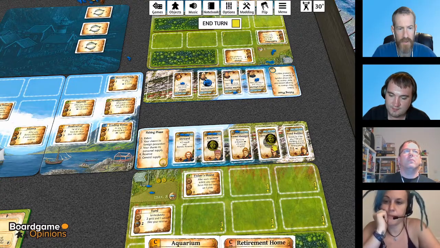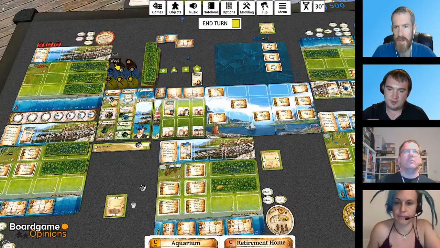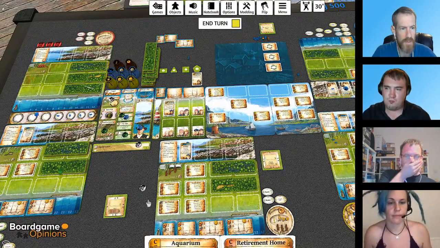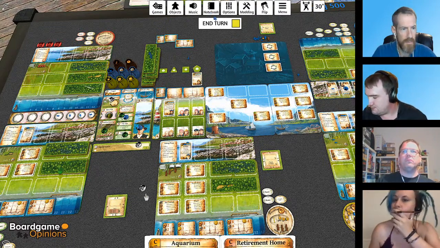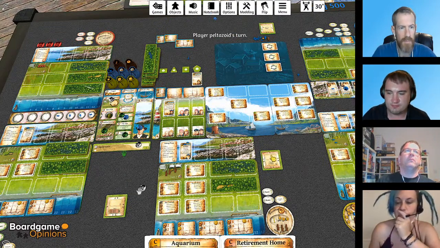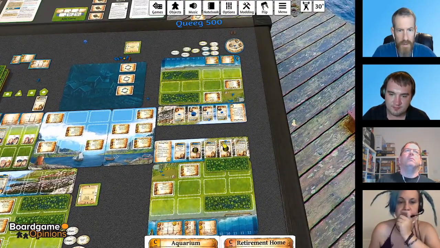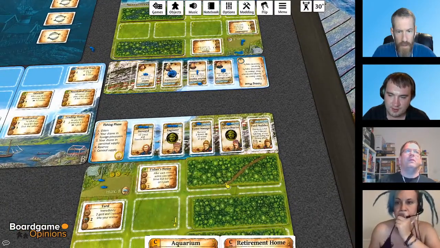I think I need to be reforesting or I'm going to lose a lot of points. So I'm going to put that there. That gets me a wood. And then I can reforest, grabbing two of those. Like that. Oh, and I have to put a fish on him. Yeah, that's why I want to do that, because eventually I get these fish back. Let's line them up properly.